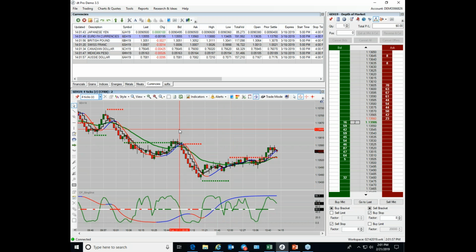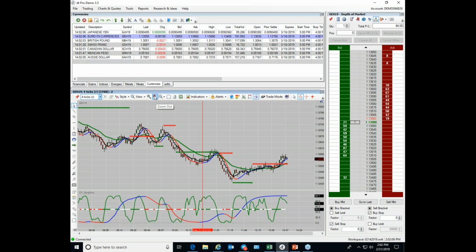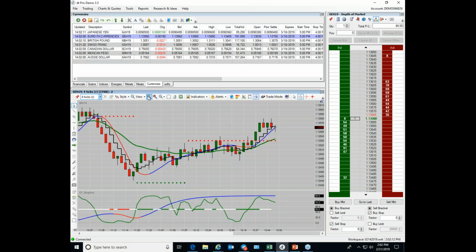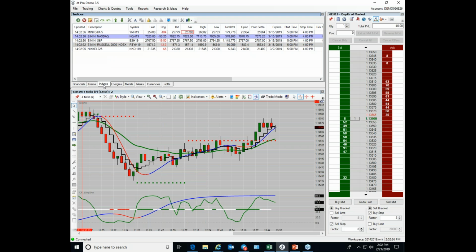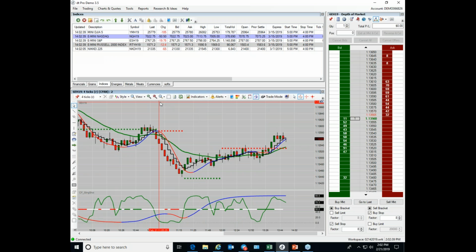All right, so that wraps it up. It's 2 o'clock. There's some good examples there. The takeaways are: get in the habit of zooming out. That'll give you a chance to see whether or not we're trending. Get in the habit of drawing the trend lines. Keep an eye on the cycle. Ideally, we want everything to be the same color. And if it isn't, then you know it's watering down the probabilities. And if it's a different color and curling against you, no trades. Just don't even consider it. Make sure they kind of hit you in the face. All right, and that's it.